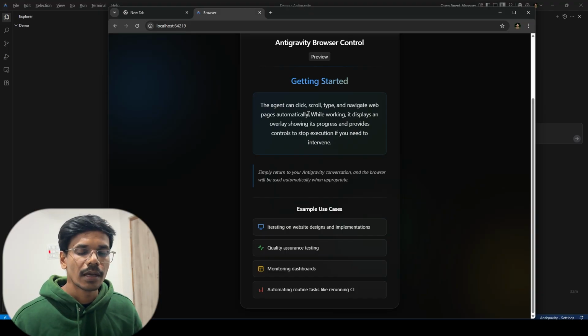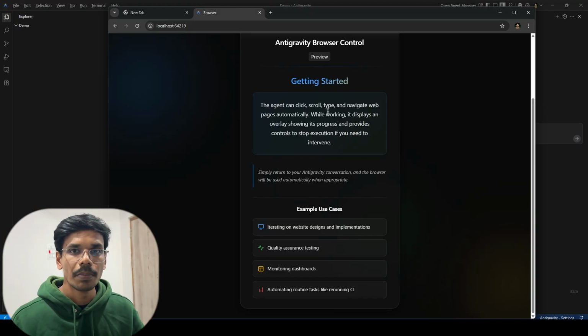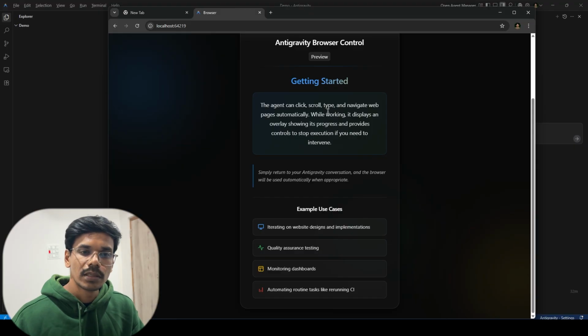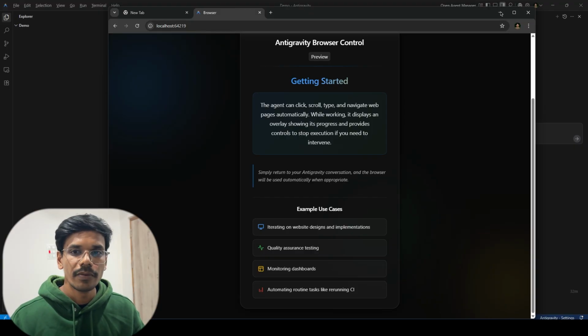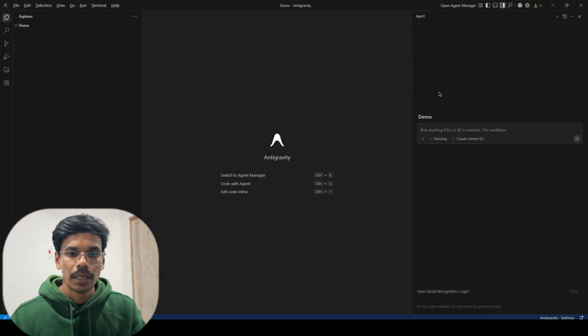Antigravity comes with the capability of opening the browser and actually debugging itself, or doing the unit tests. So for example, if we develop a project, it is also going to test the project inside the Chrome browser. So that is a new capability that it has.